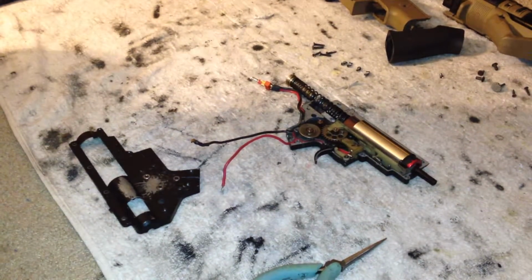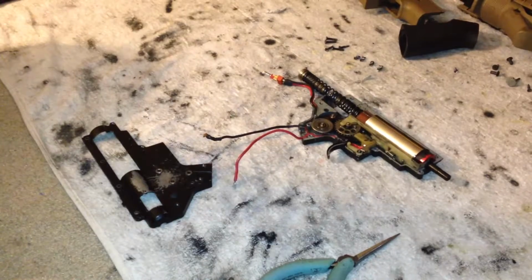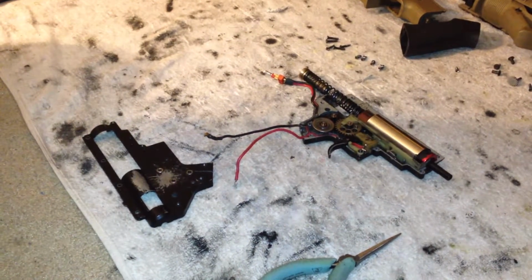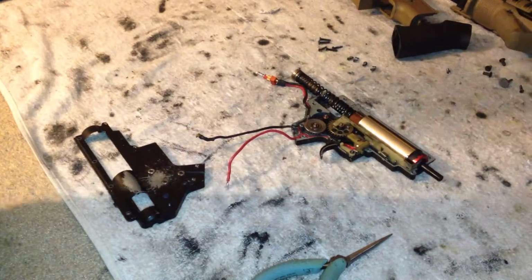Hey guys, Legacy. This is going to be a reassembly of the D-Boy Scar L, including the gearbox. This gearbox probably works for any version 2 gearbox, but it's already assembled minus 2 pieces, which I'm going to do for you right now. So just quickly going over things.